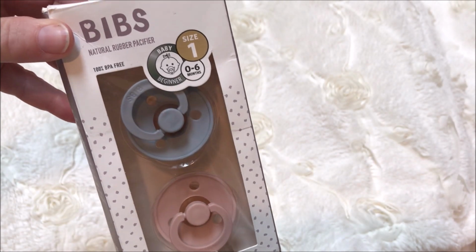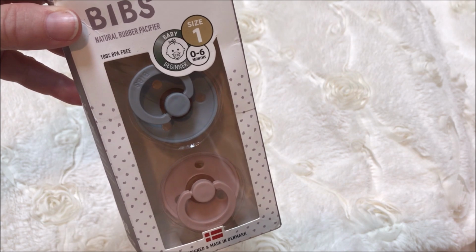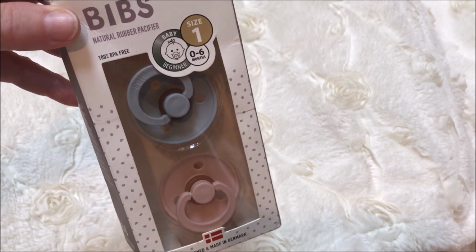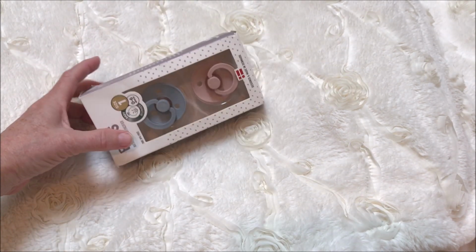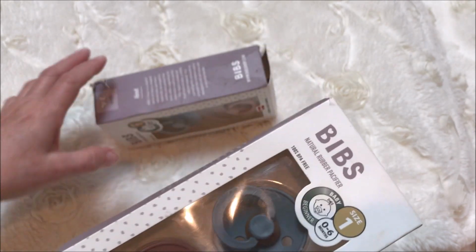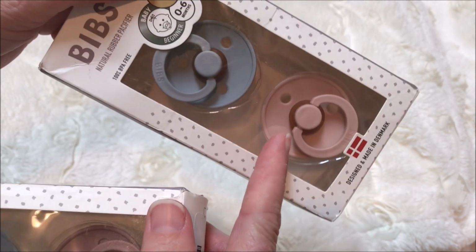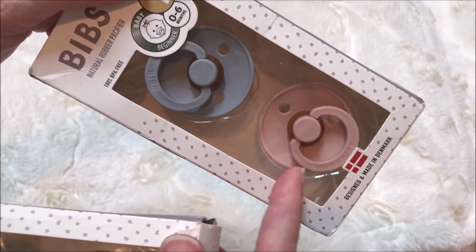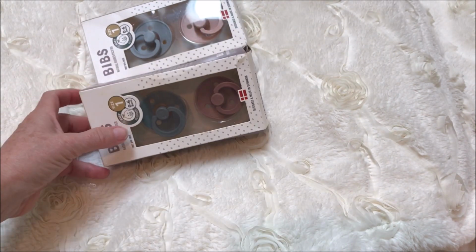And let's start off, here we go. I found these bibs and pacifiers made in Denmark. I had found these before at the consignment sale, but not only did I find these, wait, there's more. I also found these. And you're going to say, are they the same color? Well, they're close. Not exactly. One's a little bit darker than the other. So I was happy about that. I just love this color. Sort of a ballet antique pink. Love that one. And there's more for you to see.